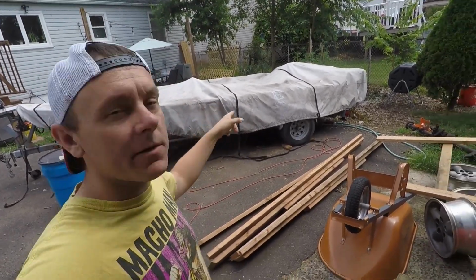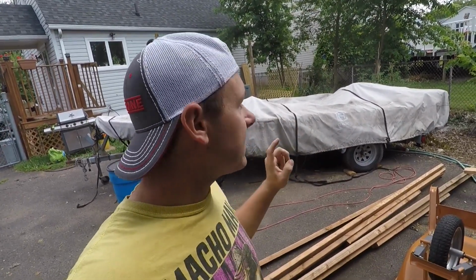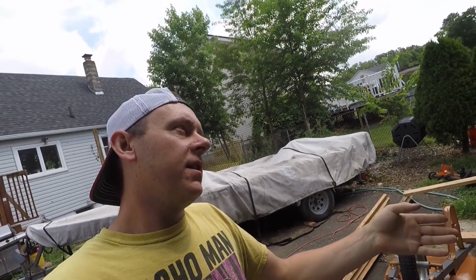So this week we're going to be back on the jet boat. I'm going to get this thing uncovered. Last jet boat episode, when I took it down to the river to run it for the first time in water, I had a couple of issues. The starter was starting to go out. There were a couple of leaks. I definitely fixed two or three of them. There were only three, so I'm hoping two of them are at least fixed. It'll be good enough to take out on the water for the first time.